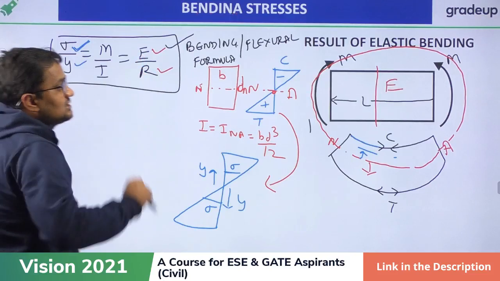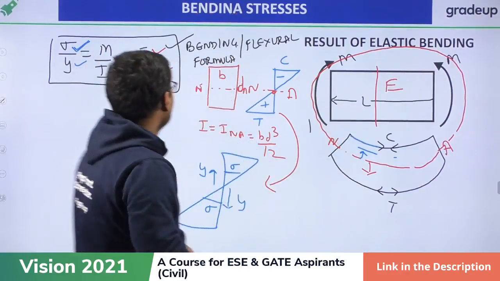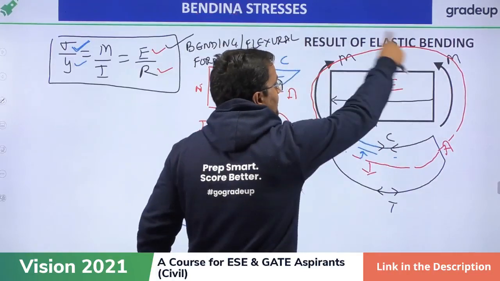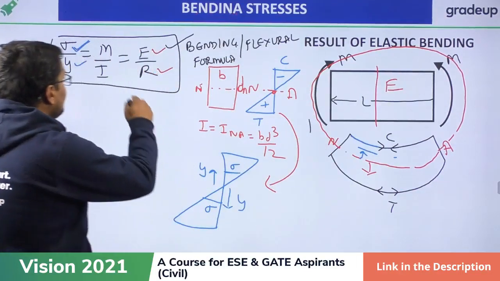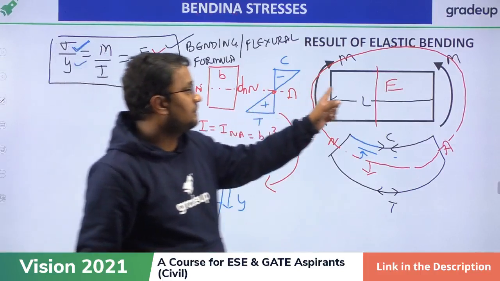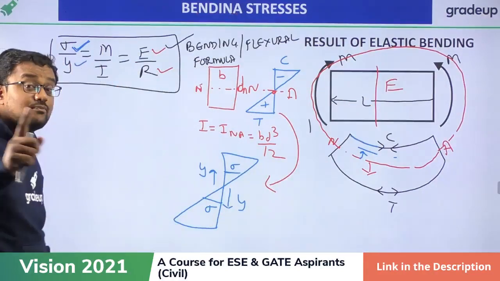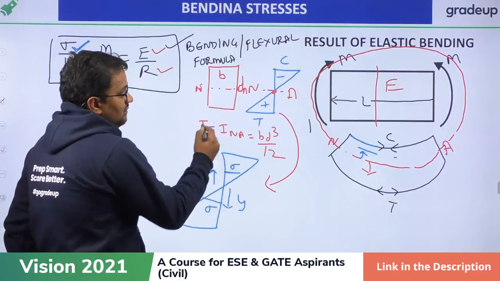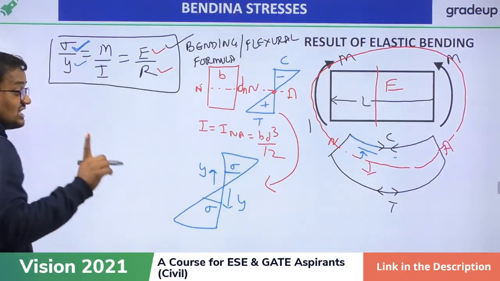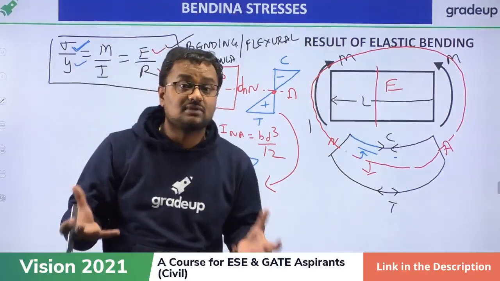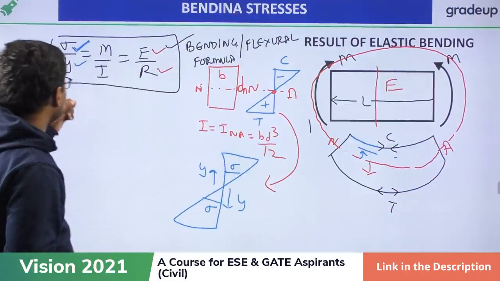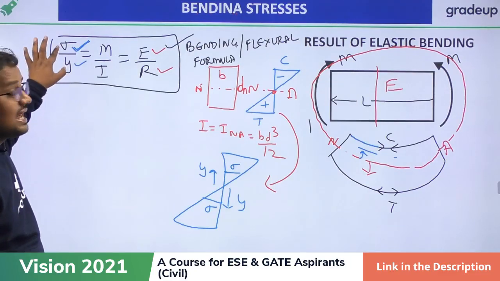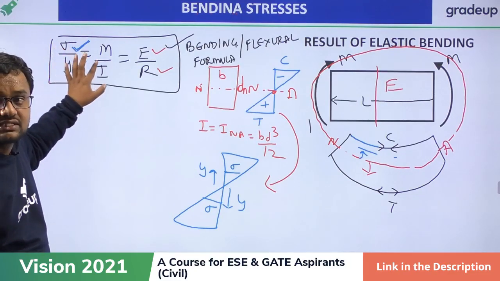This is Young's modulus, Young's modulus of the beam. R is the radius. This beam is bent, and it will bend in the form of a circle. So R is the radius. M is the moment that is applied on the beam. I is the moment of inertia about the neutral axis. Suppose a rectangular section, then I will be BD cube by 12. Sigma is the stress. Where? This is bending stress at y distance above the neutral axis. So whatever y you write, you will get sigma at that distance from the neutral axis.